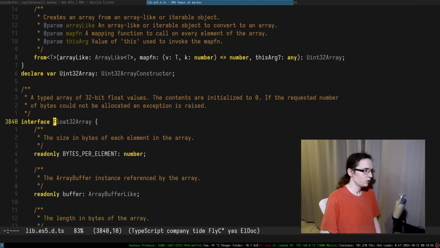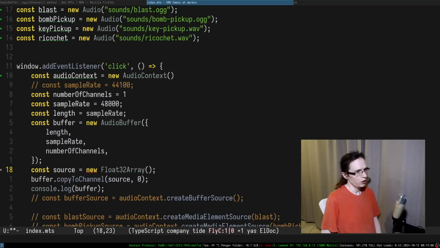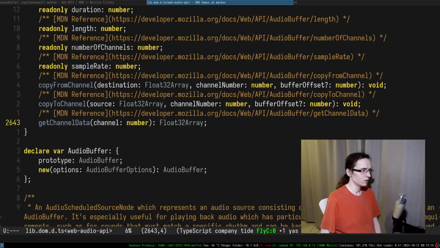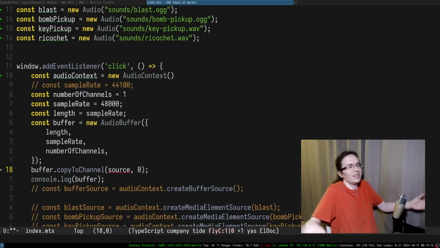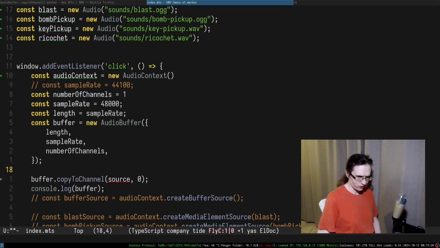But then, I suppose, you can't really create it like that. I suppose what you have to do, this also works, audioBuffer.getChannelData. Okay, so getChannelData. All right, well, it was nearby. Whatever, doesn't matter. This is not what we're doing. We're getting stuff into the buffer, not out. So it has nothing to do with what I'm trying to do.